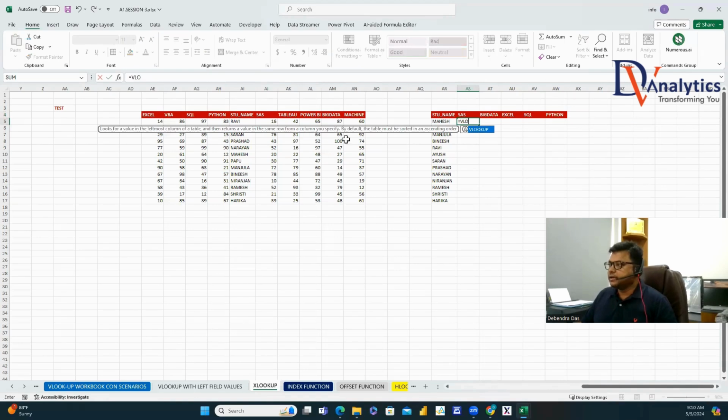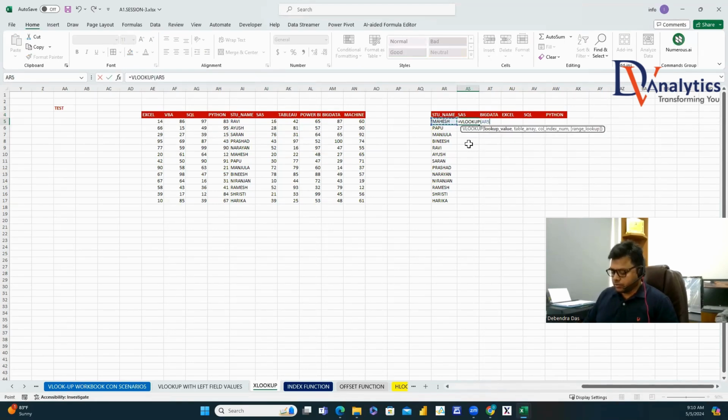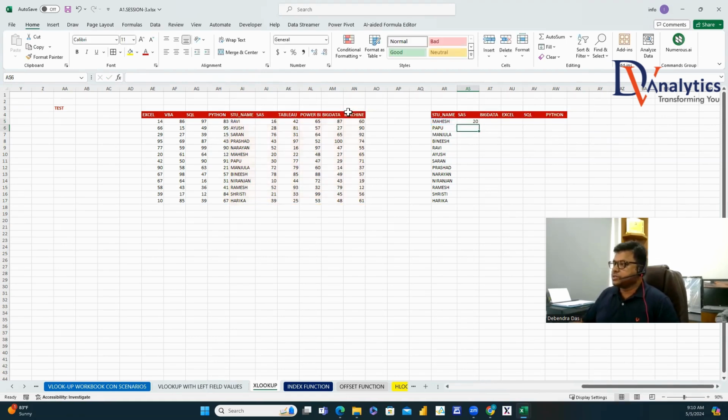You use VLOOKUP. This is the lookup value, and this is my table array. Then I can use the MATCH function to find the position of what is given here over this header. Match type is 0, range lookup is 0. I can get that Mahesh scored 20 in SAS.